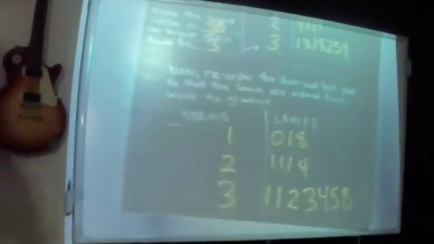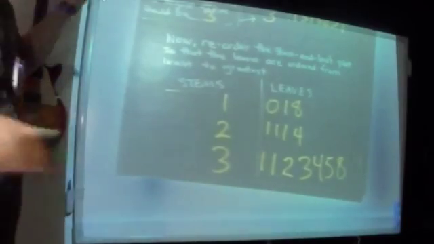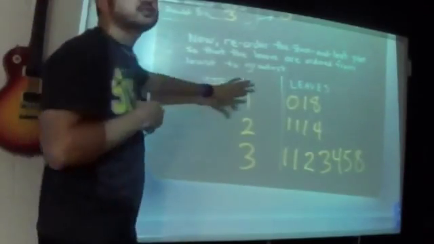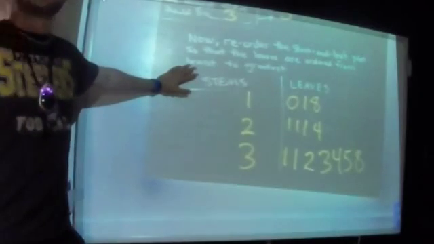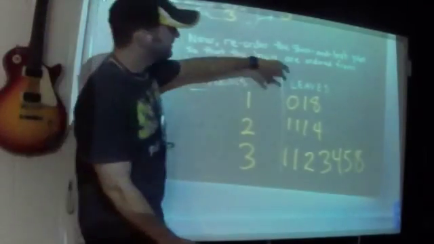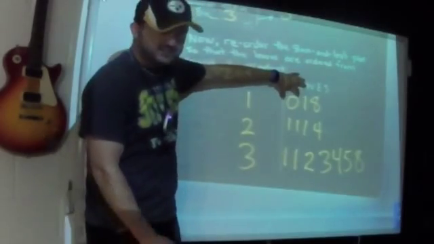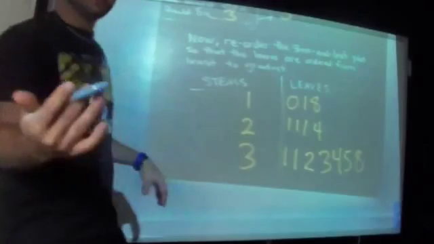Now remember what the situation said. It said that there's somebody who's delivering mail, and he just wrote down how much mail he had to deliver each day. Now that we have a stem and leaf plot, you can answer some questions about how much mail he had to deliver, such as, what is the least amount of mail he had to deliver? Just looking at the stem and leaf plot, it's always going to be whatever's right here. Whatever this leaf is, that means it was 10. That's the least amount of mail he had to deliver.